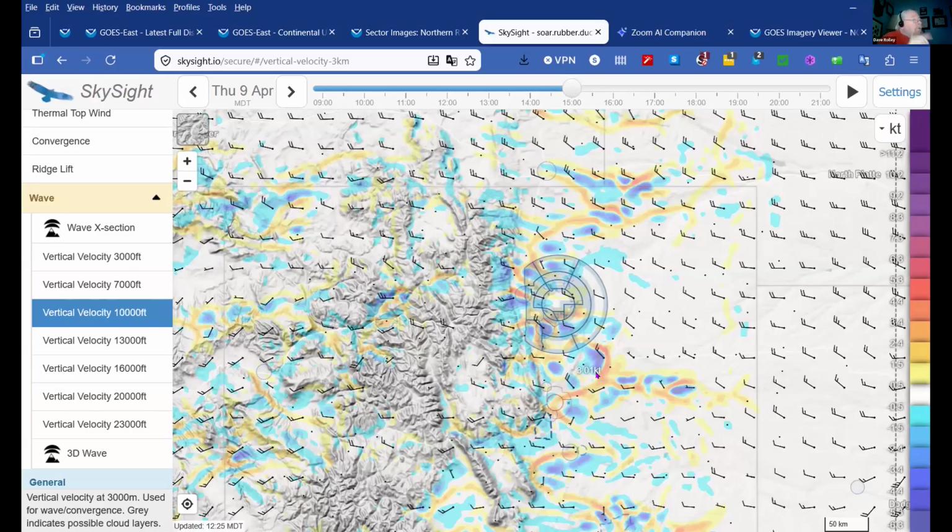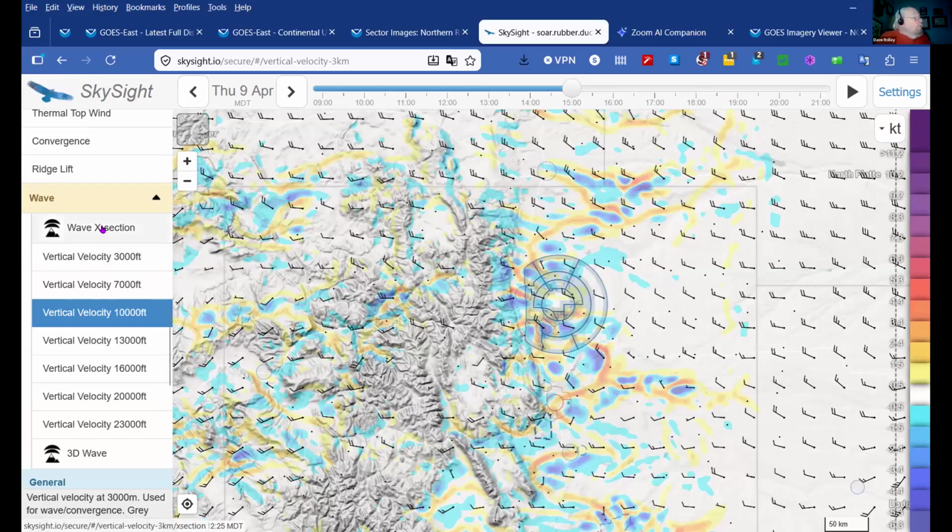Okay. So this also shows you that you can take a look at this stuff and go, oh, this might corroborate convergence in these areas. This also, notice the flows, the arc right here. That could be the result of the outflow boundary from the storm. You can see the one I pointed out earlier down here as well.